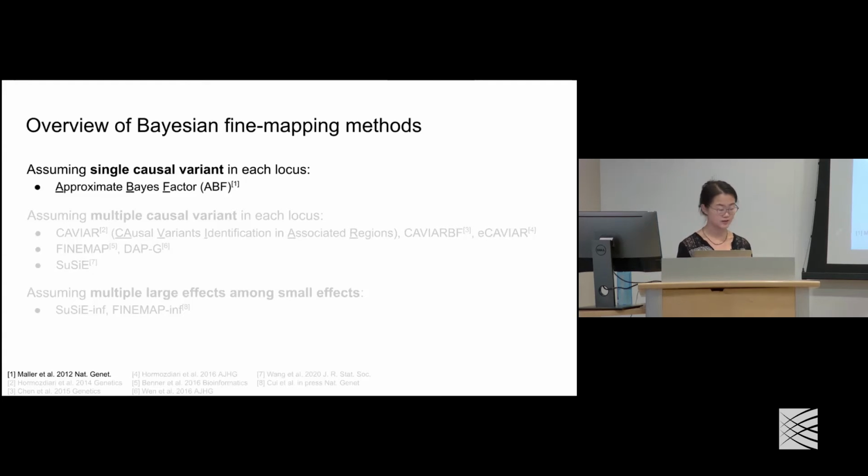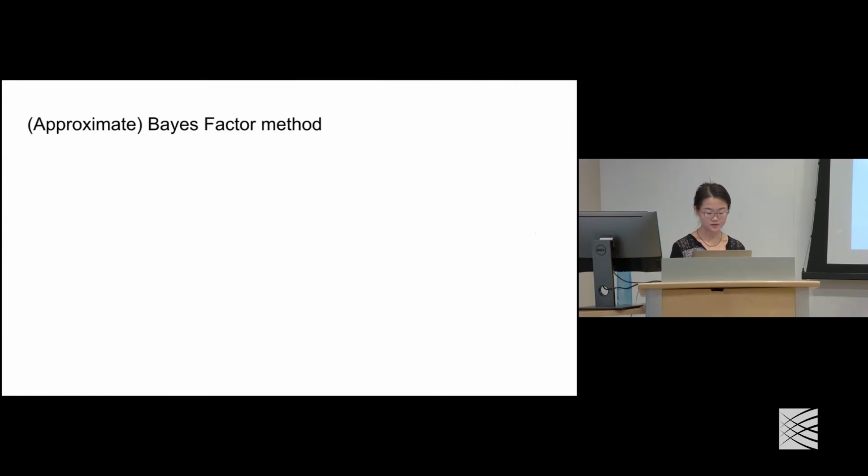It's simple, easy to apply. It only needs GWAS data. It does not need the individual level data. But with that simplicity, there comes some surprise, and I will talk about that a little later. So first, I want to point out a little trivia fact: the word approximate is actually optional.